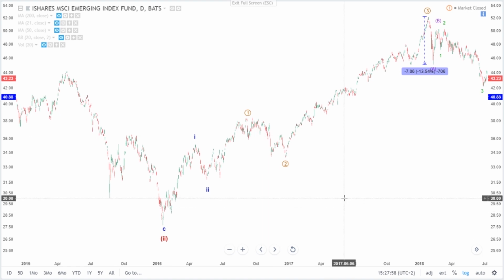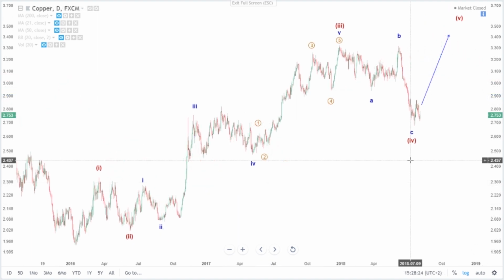So of course, if we can have conviction in our trades, it's a lot easier to hold and suggest that this is a 1-2-1-2 and not an ABC. So next, let's have a look at copper. And copper, this is a perfect example of marrying macro view, the macro top-down view, with Elliott wave.